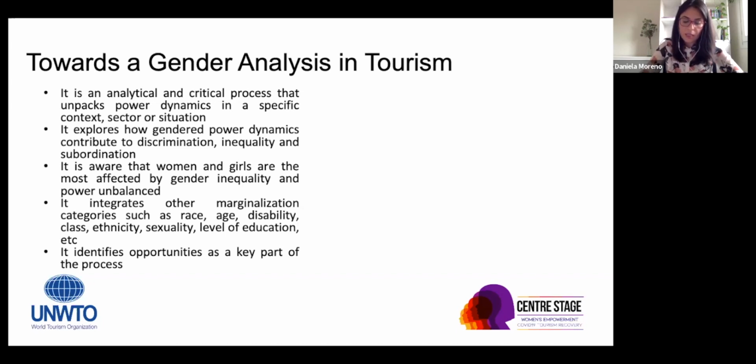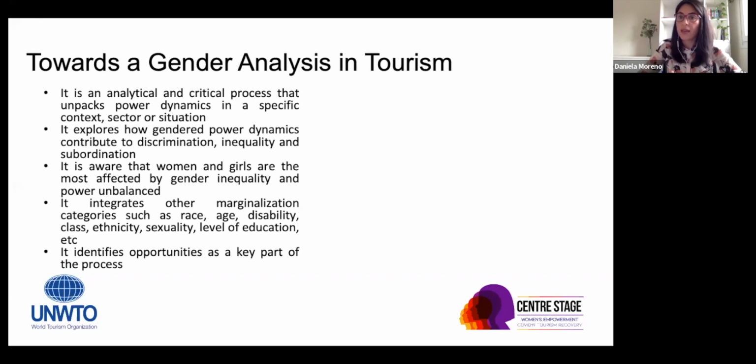Recently, in a Congress on tourism and disability, I highlighted that right now, when we think about women with disability in tourism, we think about them just as tourists. I mean, we want to provide the service for them to be able to enjoy the experience of tourism, right? But we also have to think that, of course, these women want to work in tourism. So maybe we have to improve the infrastructure for them to be able to have a job in tourism, right?